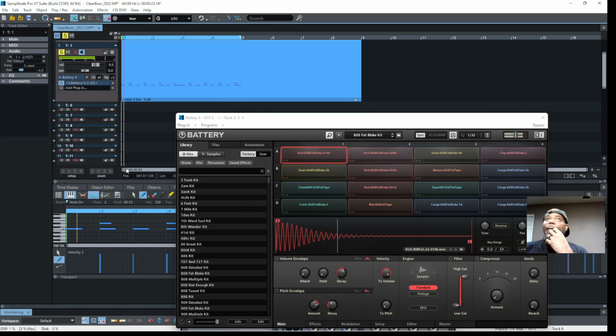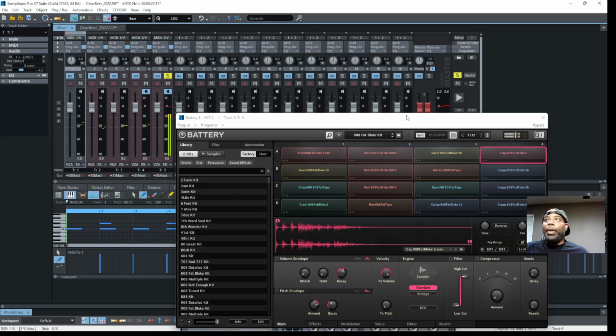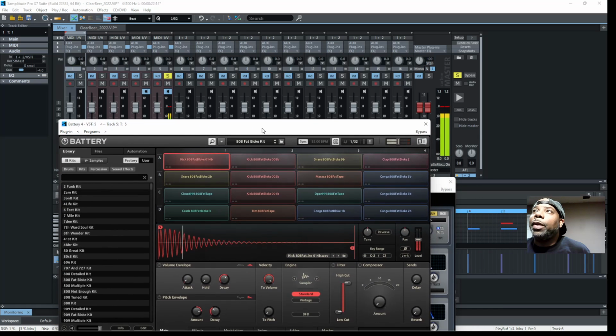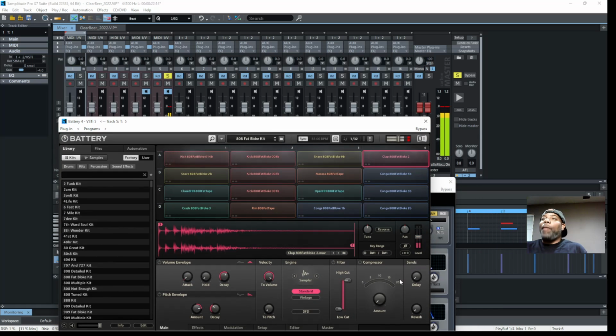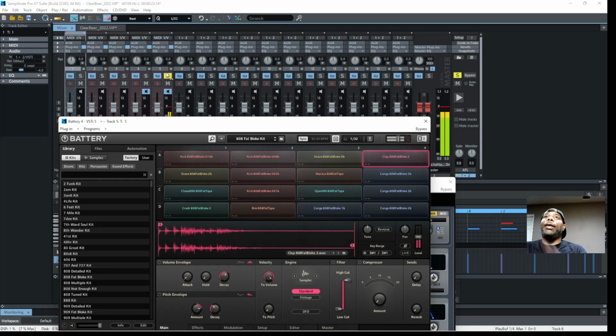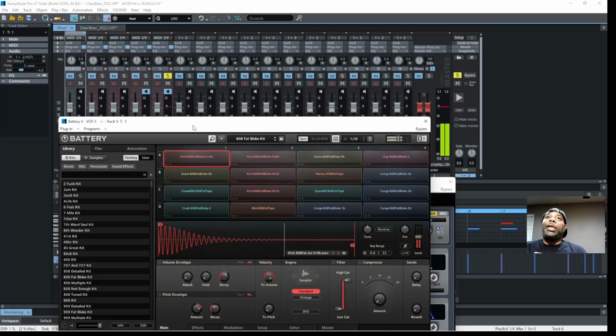Now, let's look at our main mixer. Hit M for mixer. Alone. Let's reset it. And it's hitting hard though, right? That's how we want it to hit, right? Like, my head is delayed with the camera. Anyway, what we're gonna do is gain stage this whole joint. And the reason this is important is because Battery has one right here, just like all of the VSTs. And then you have the track, which has a potentiometer, whatever that thing is. So this is number 5, right?